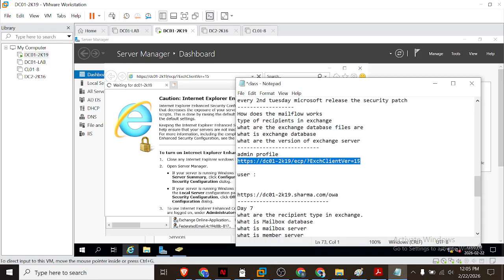For end users it always ends with OWA. So DC01 is my primary DC name, then .sharma.com is my company name, then slash OWA. OWA means Outlook Web Access.